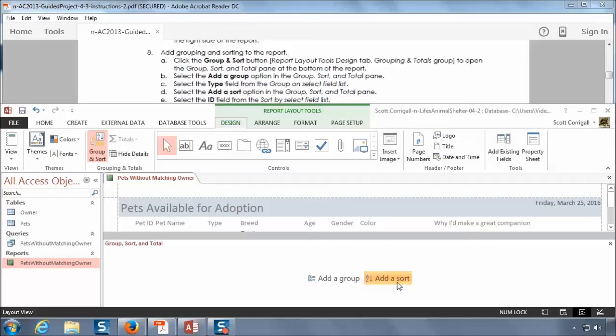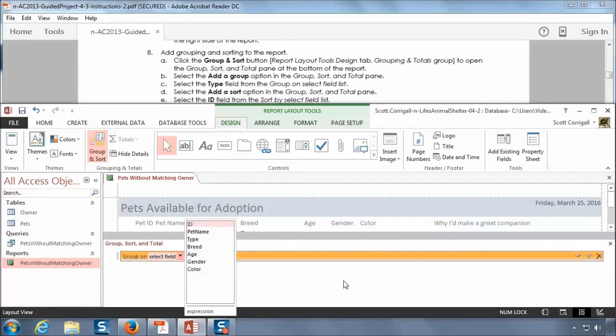So what we want to do is start by adding a group. This will filter out first the cats, then the dogs, and the rabbits. It'll subdivide for us. So I'm going to click that. And it just asks us, how do we want to subdivide here? We want them divided up by the type. That's the type of animal that they are. So we'll choose that.